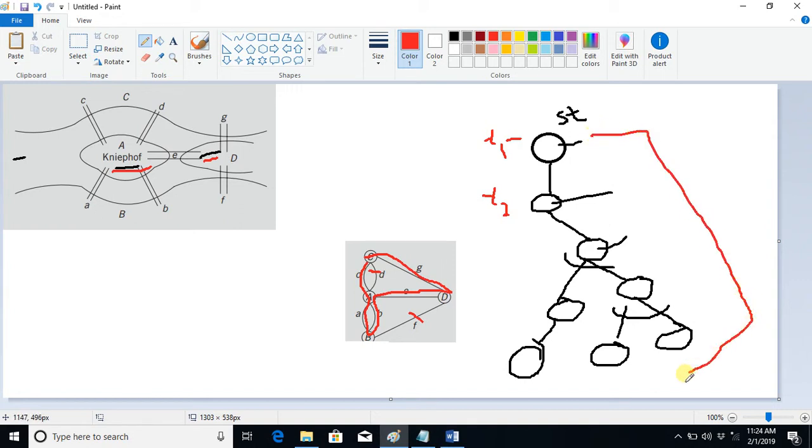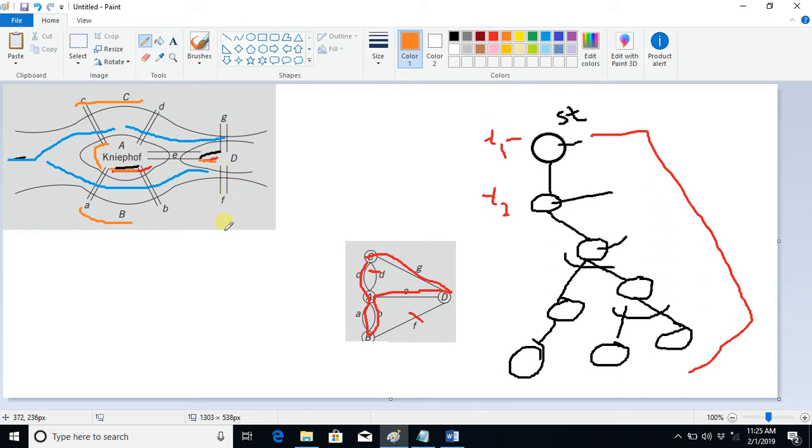Like, say this is a problem and it is a river, and this river is flowing from left to right, and say this blue is water and this is water, and this is land, this is land, this is land, and this is land, and this is land. Now, to reach from this land to this land, we have this bridge, C bridge, D bridge, A bridge, B bridge, and G and F bridge.